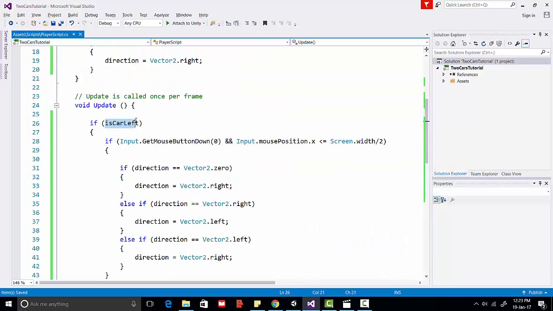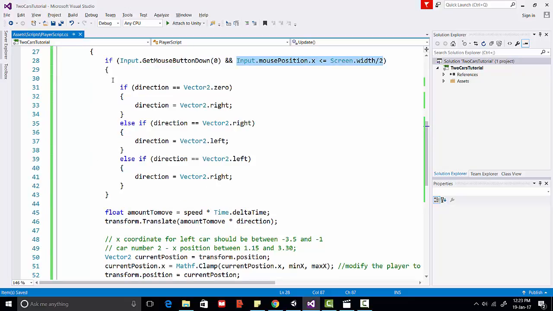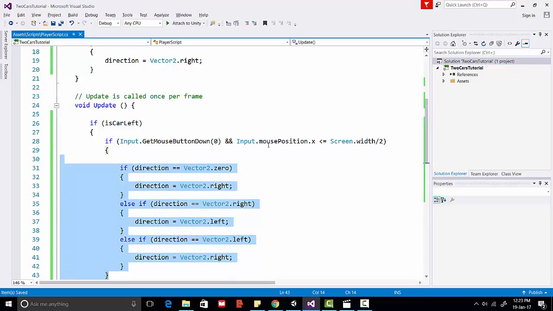We checked if it's our left car, and if it is, then inside this we are checking whether or not we clicked on the left side of the screen, and if we did, then we are setting the direction. If we click on the right side of the field, then we are not updating the direction for this left car.